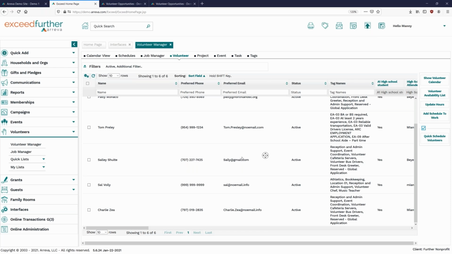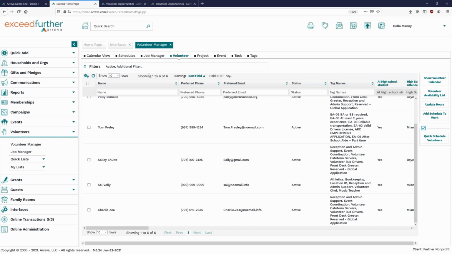So that is for our general match side of things, which again, great. They just showed interest. They kind of mark some tags that they're interested in. So you can see, Sal is interested in athletics and bookkeeping. Great. He can work at location 1. Wonderful. And then we get his high school student questions right away.